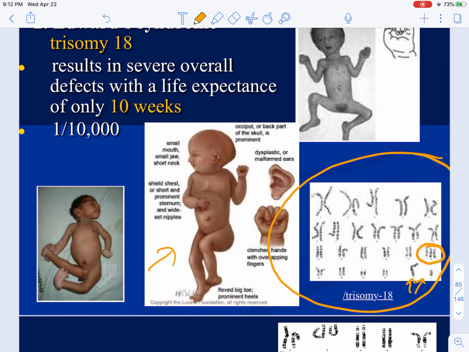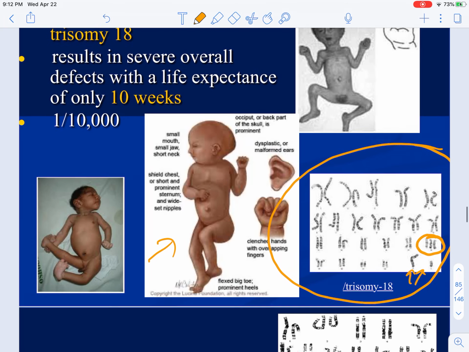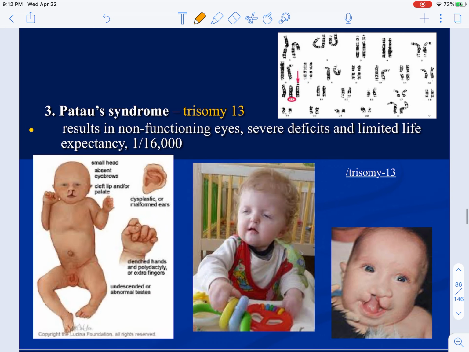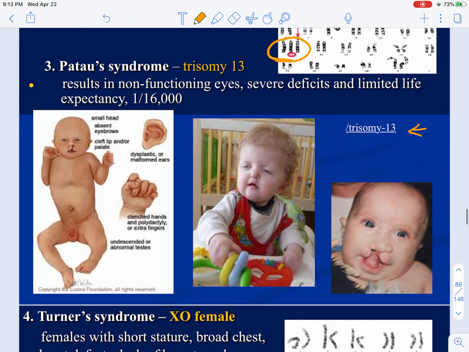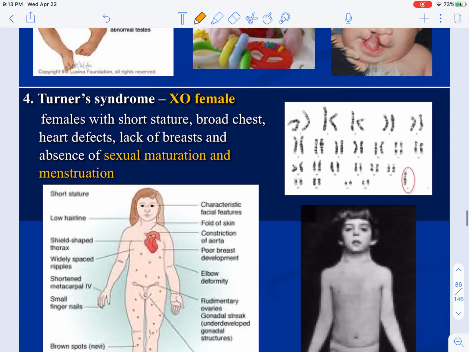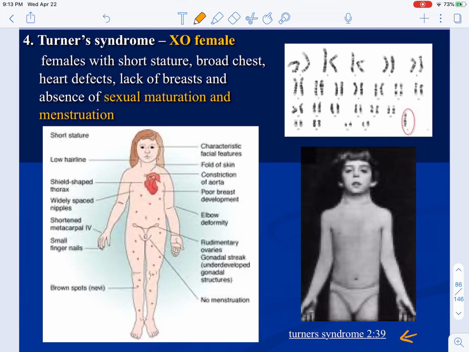And the trisomy 18 has these symptoms that you see here with misshapen ear and skull and clenched hands and a very short life expectancy. Patau's is a trisomy 13, so either the sperm or the egg had an extra number 13. When the fertilization happened, the resulting cell had an extra 1, and this one, I've got little videos with links that give you more information about each of these genetic disorders, so you can check those out. But often there's problems with the eyes, cleft palate, again, clenched hands.